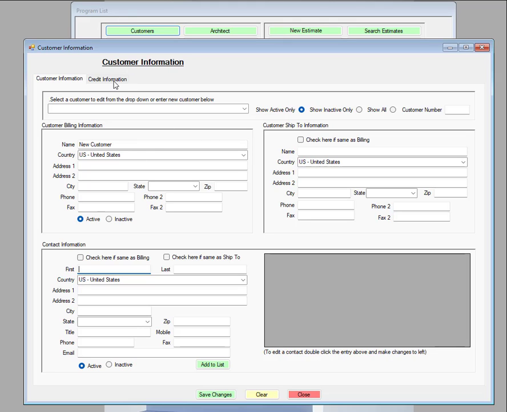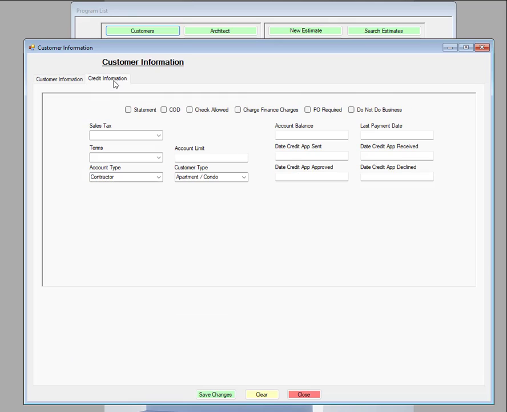And of course over here on the second tab is the credit information, where you can enter various things. If you use the accounting portion of Portal Pro, you could check this box if they were to get a statement. If they're COD, you would check this box. That way their sales orders will come up due on receipt, so that the salespeople will know they need to collect a check or money order or something, or a credit card.